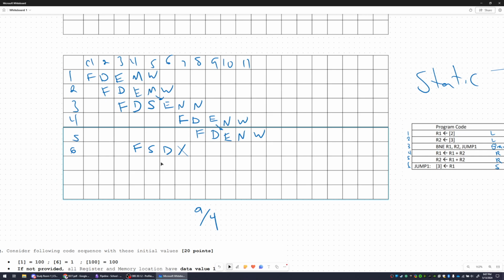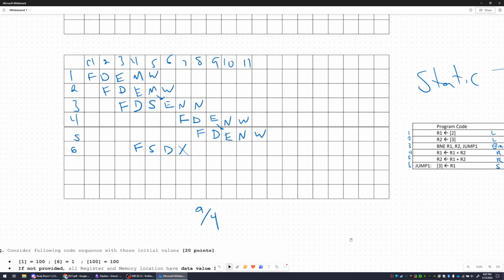I mean, I'm kind of lazy. I didn't move 6 up. It should be like 1, 2, 3, 6, and then 4, 5. So it should be like, oops, why is this not working? Yeah, you get what I mean. 6 would be above 4 and 5. I was just lazy.